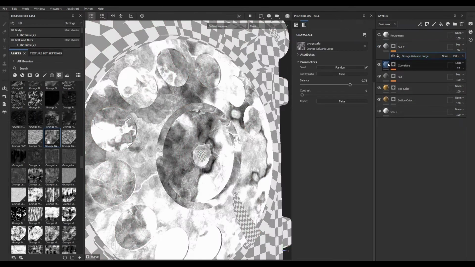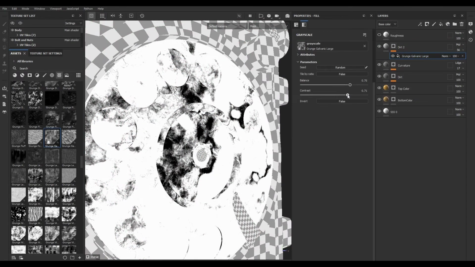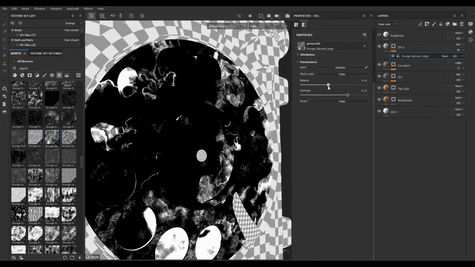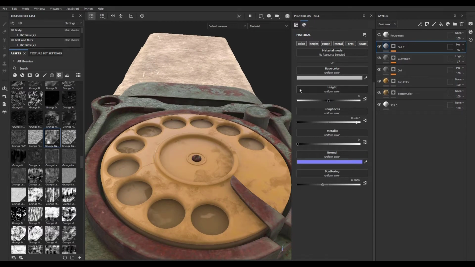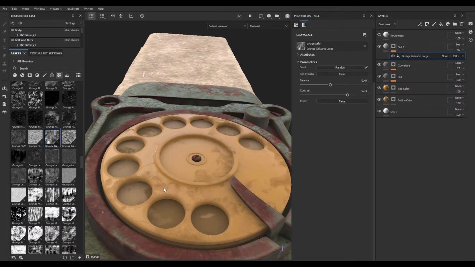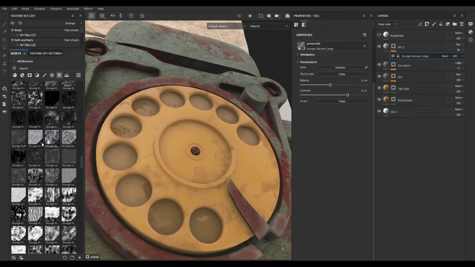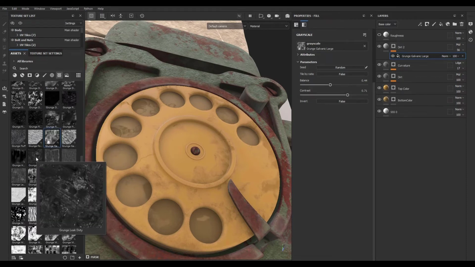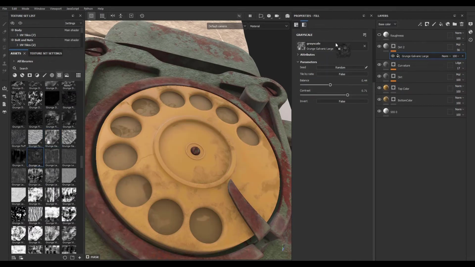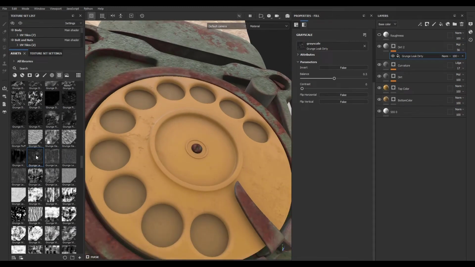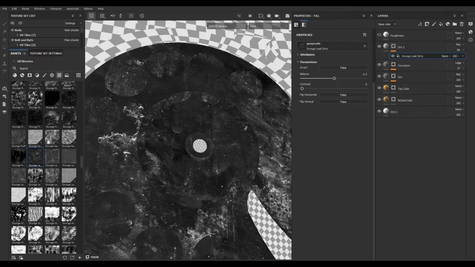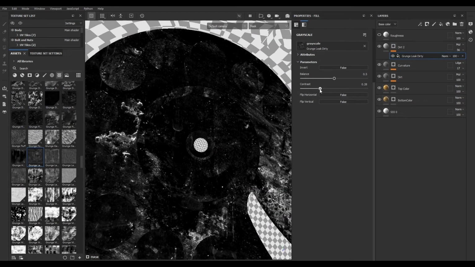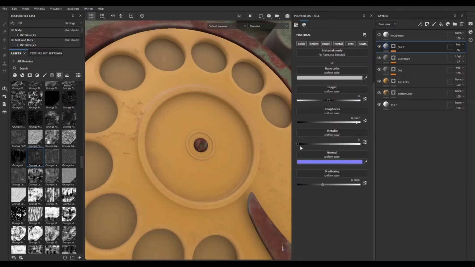So let's add a little bit of contrast and less balance. And also, let's replace the grunge input with some of the roughness ones, maybe this one, roughness imperfection. Maybe a little bit of contrast and adding more roughness.